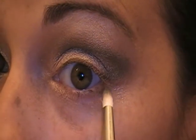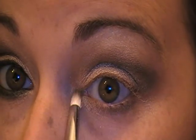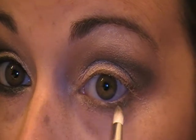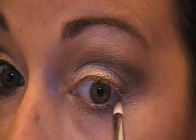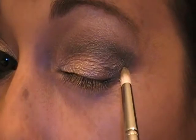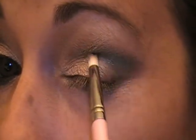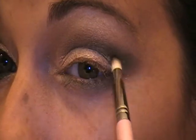Taking that same little brush, I'm going to just take it underneath my eye, going all the way across. Meeting it on the side. I'm going to take a little bit of this green from this Urban Decay palette. It's called Vert. With that same little brush, and I'm just going to emphasize right here in the eye, like right under that darker green.